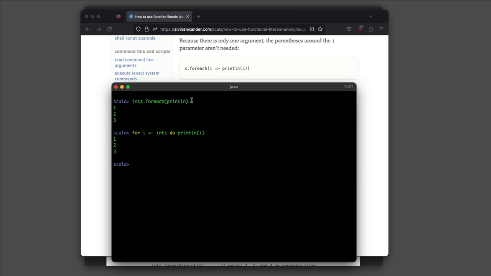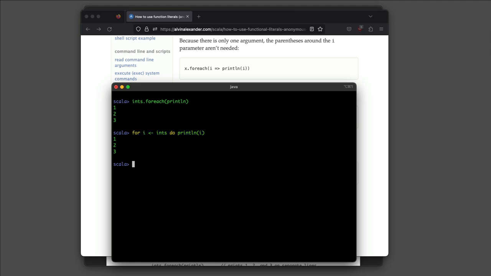And then I said that the foreach method here, so foreach is a method that's defined in this case on the List class. It's also available on the Seq class, it's on Vector, it's on IndexedSeq, it's on Map, it's on Set, etc. Different implementations of foreach are methods available on all of those different types. And so what I said earlier was that this foreach method is probably implemented like this.